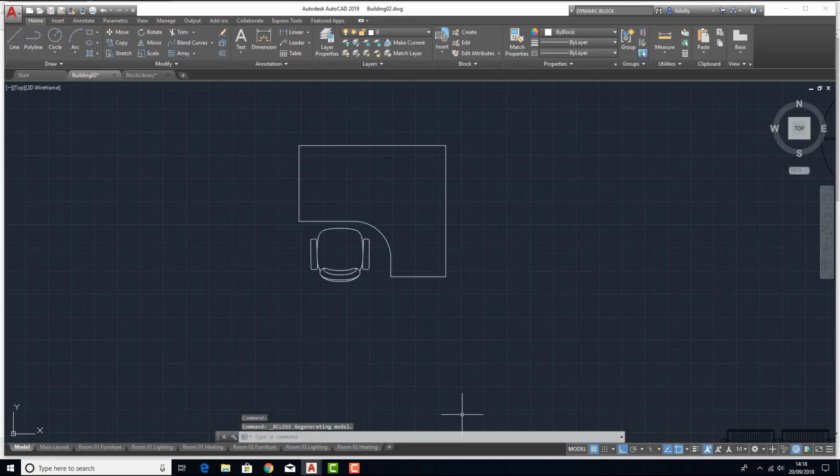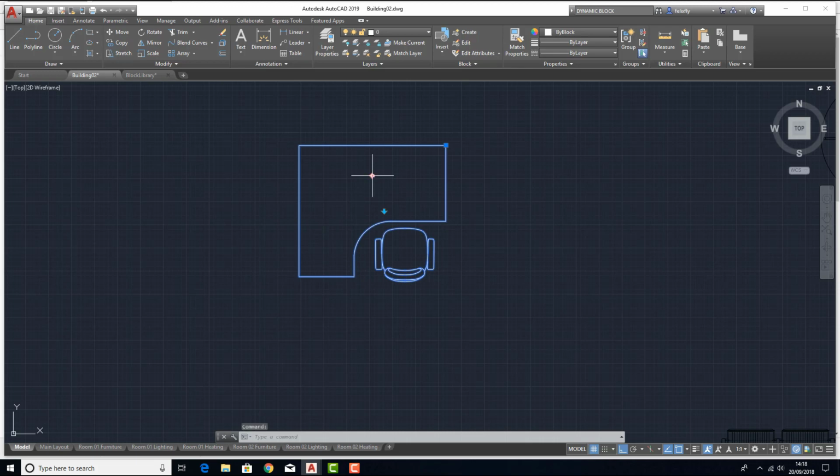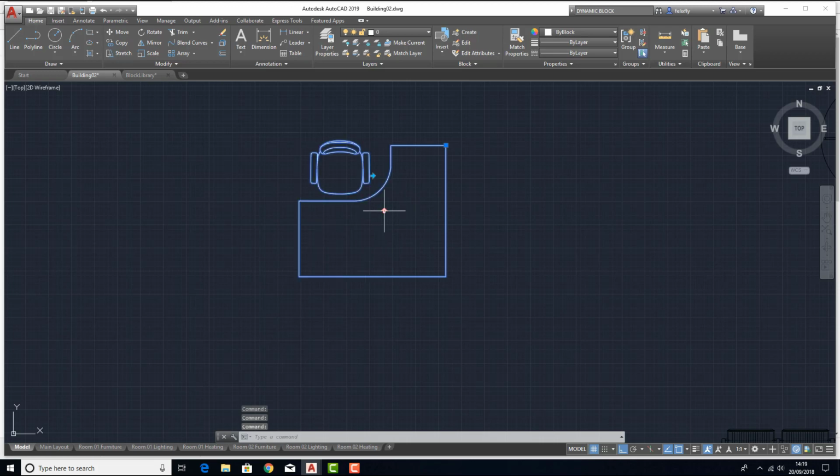And it looks exactly the same, but if we click on this block now, we have our two arrows. These are the arrows we positioned. If we click on this one, we can flip our block. If we click on this one, we can flip it in that direction.